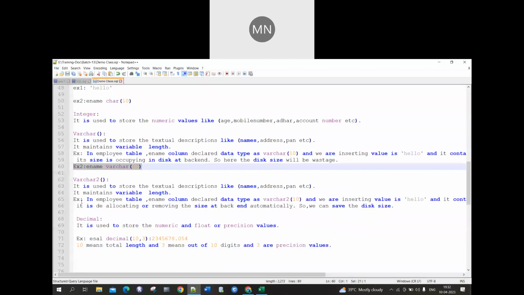In the sense, after the dot, how many digits will come, that is precision, is it? Correct. Suppose it is 10 comma 10, how can we consider it? There is no value before the point in that scenario, like 0 point something, or nothing. So that is an invalid condition, 10 comma 10, right? Now we are giving all fraction values itself here.